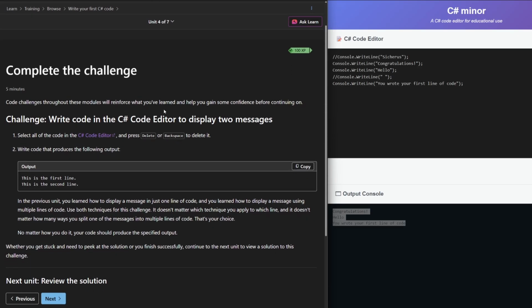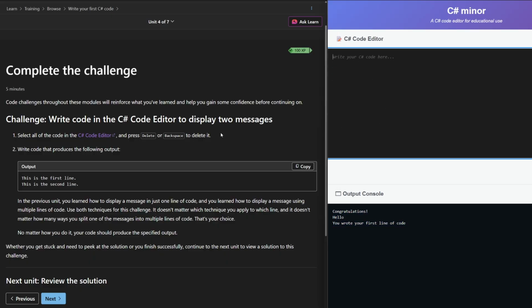So write code in the C# code editor to display two messages. Select all of the code, press delete or backspace. All right. Write code that produces the following output. This is the first line, this is the second line. That's super easy.